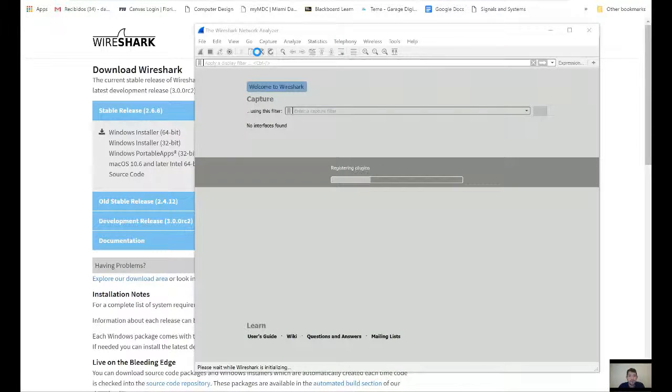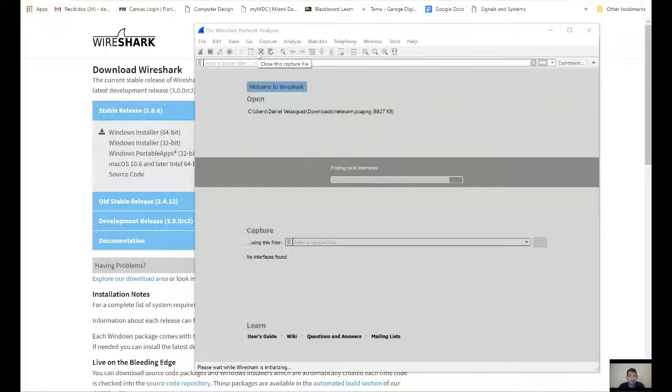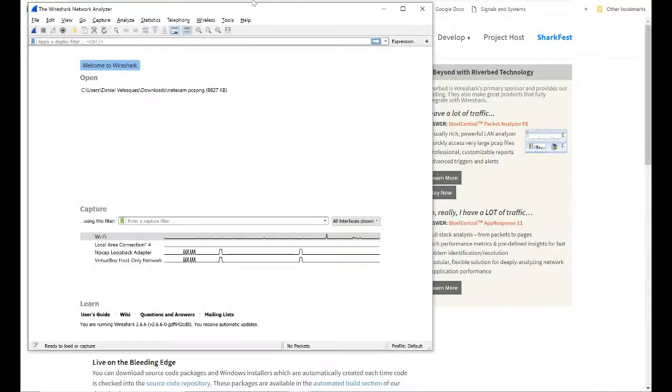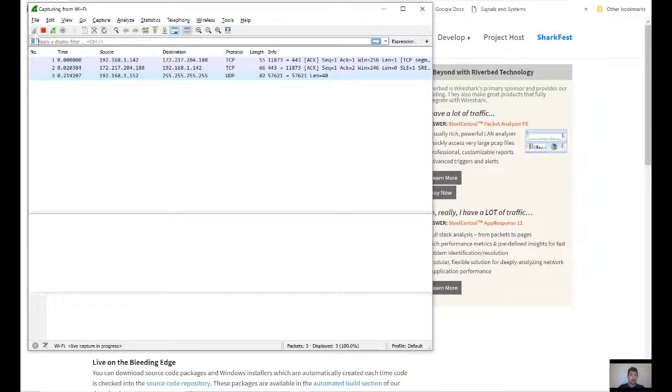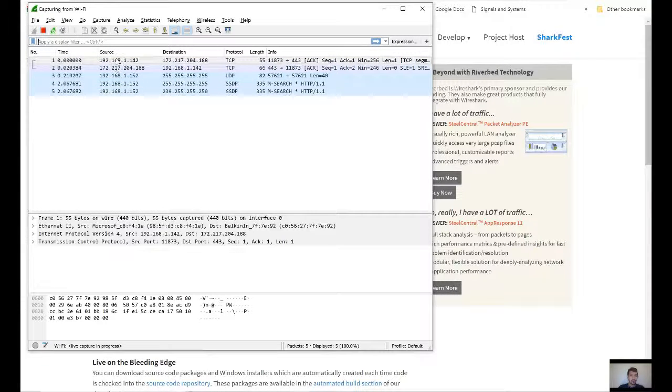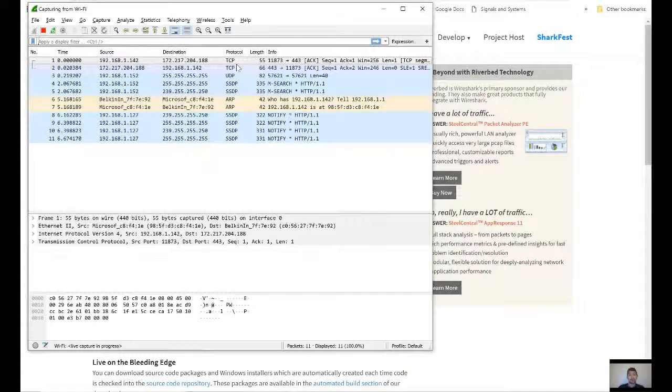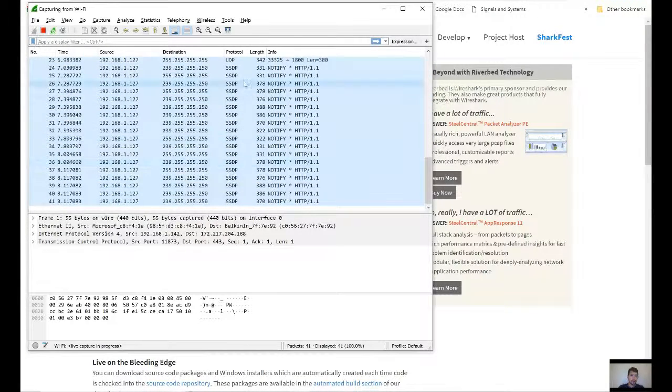So now this is Wireshark, and now that it's installed, we're going to start sniffing. As you can see, I didn't put any filters, so it's just sniffing all types of protocols.